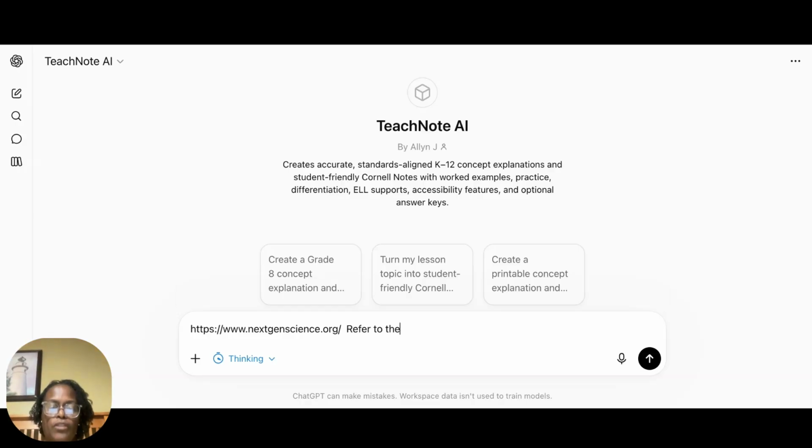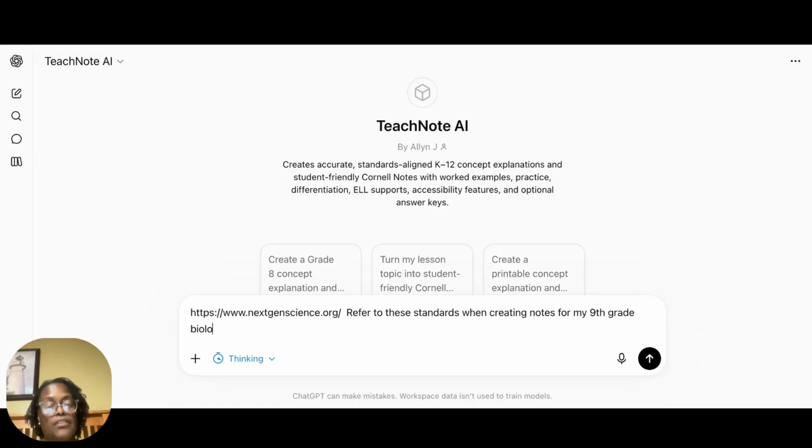Refer to these standards when creating notes for my 9th grade biology students, who are currently studying, let's say, mitosis and meiosis. Let me get that right.